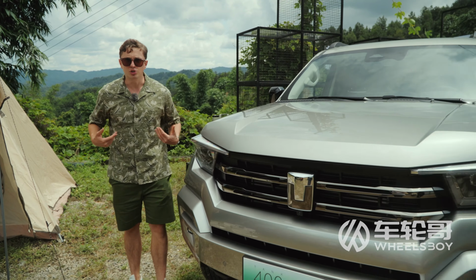Let's go front to back when it comes to this car's off-road capabilities. Up here, as you can see, these are all-season tires, but you can get some all-terrain tires as part of a separate package. This thing has a locking front differential as an option, but the center and rear locking diffs are standard. Double wishbone front suspension and leaf springs in the rear. This is a body-on-frame vehicle.